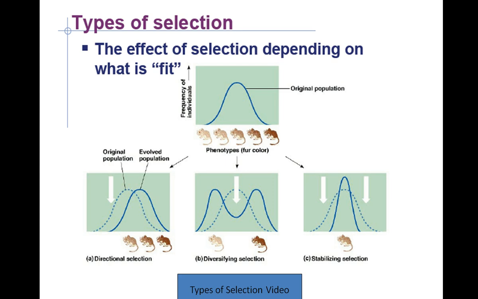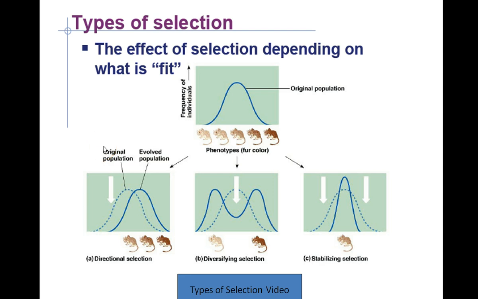In a normal population, there is a bunch of phenotypes typically present, especially if it's a multifactorial trait. For example, if it's not simply a dominant recessive trait, but there are more than one genes involved, and there are a lot of cases like that, you end up having a mix of phenotypes in a population, which results in a bell curve. Now you have some at the extremes. In this case, we have light colored mouse at the one extreme, and we have dark colored mouse at another extreme. And the average is the ones in between, and they tend to be the most common types in the population for this type of mouse.